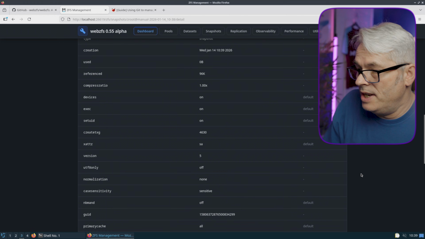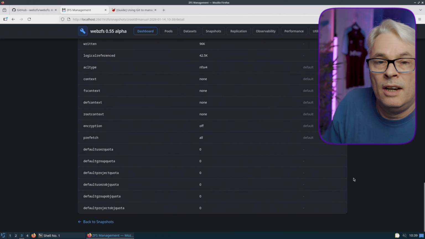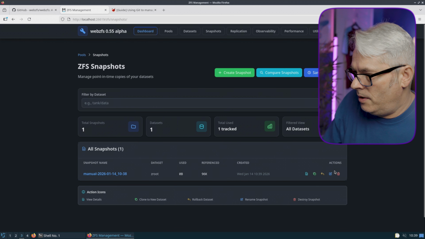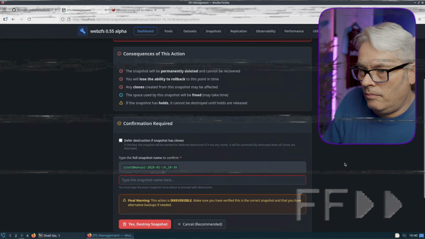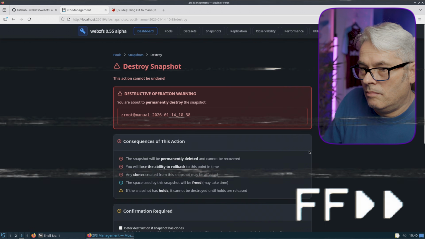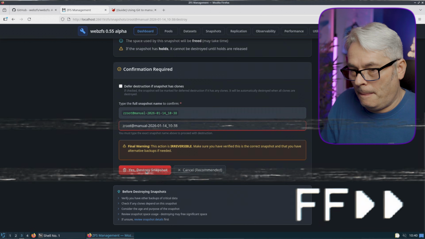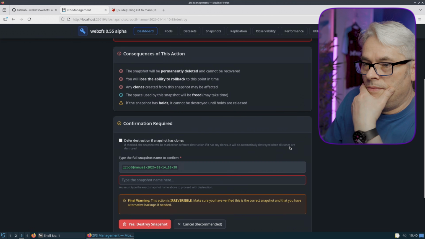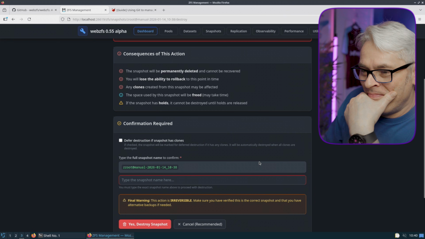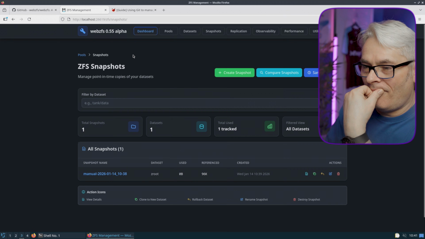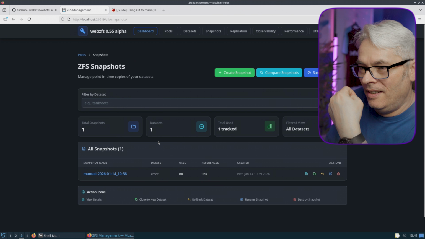A lot of work has gone into this. I'm really impressed by this. I don't know if it shows. So can I delete that? Well, it's not letting me actually delete that snapshot, but I'm not really sure why. But it's fine. Yeah, this is really good. This is going to be really handy for me.